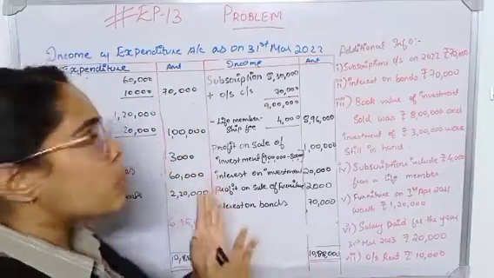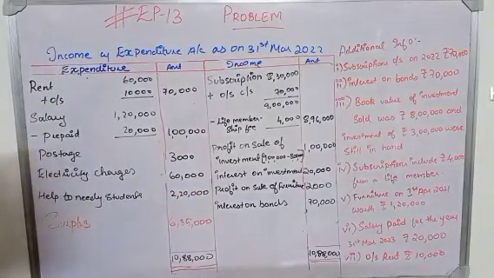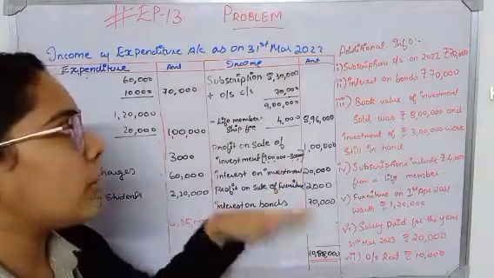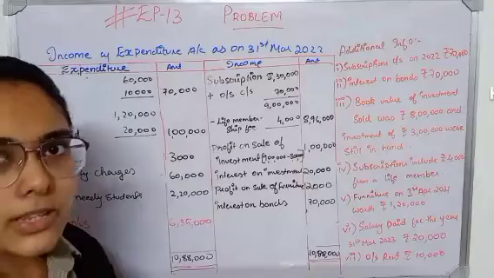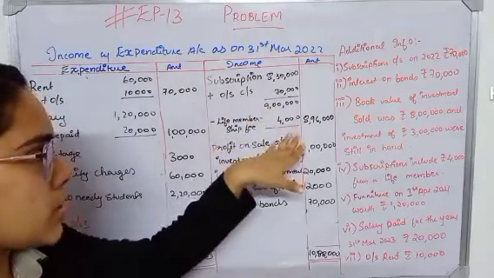Okay, so now let us move on to the income and expenditure account as on 31st March 2022. First, we will discuss the income side and then we will go on to the expenditure. So coming to the income, our main income is subscription. So I have started off with the subscription.